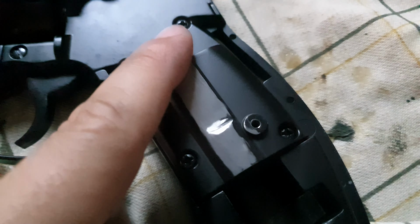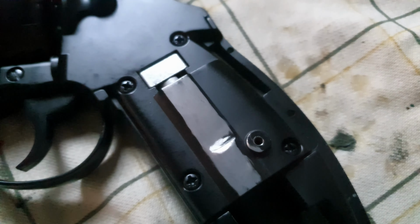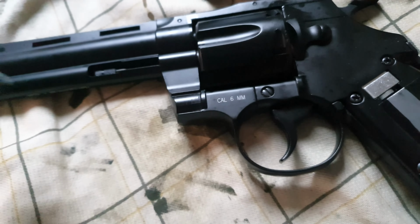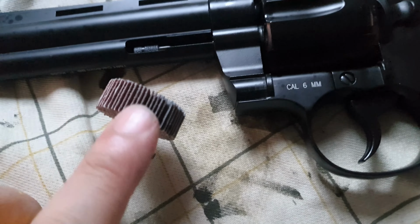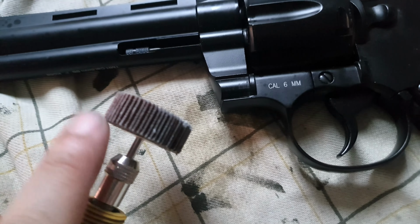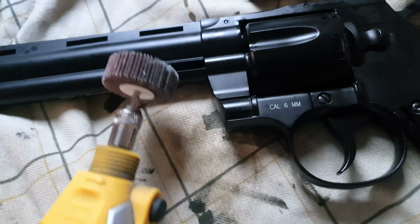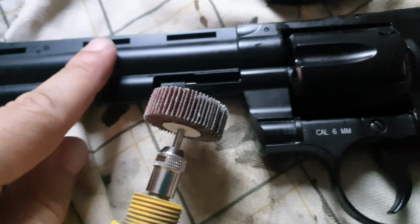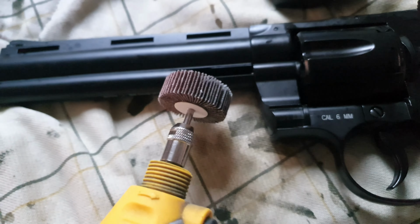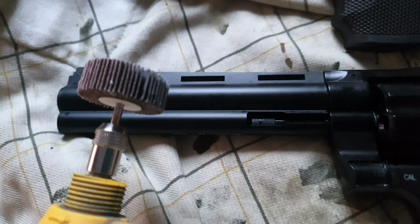As you can see, I did some testing here to see what's under the black paint, and we can safely remove it with this very soft sandpaper that turns around very fast, and it also polishes up the metal. So let's get to it.